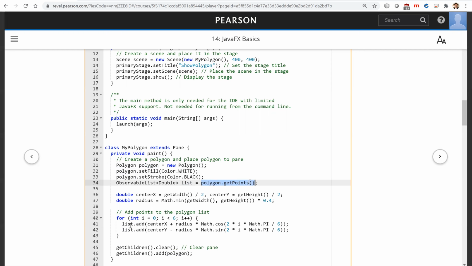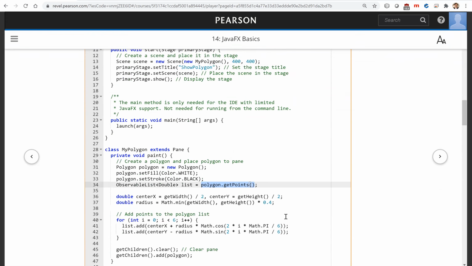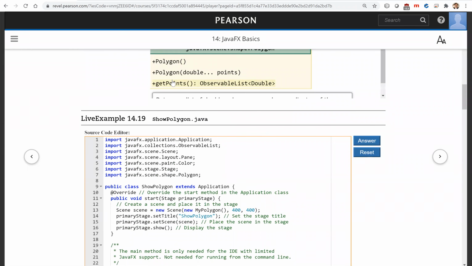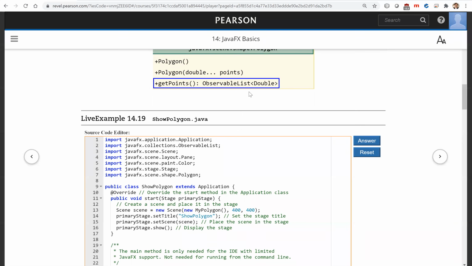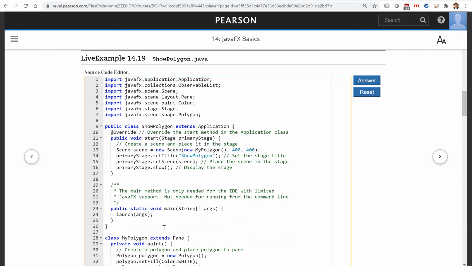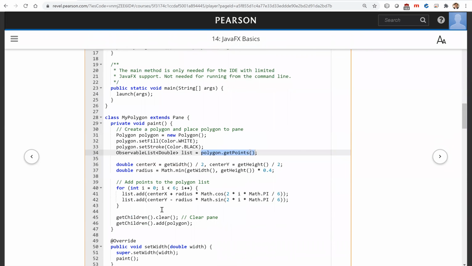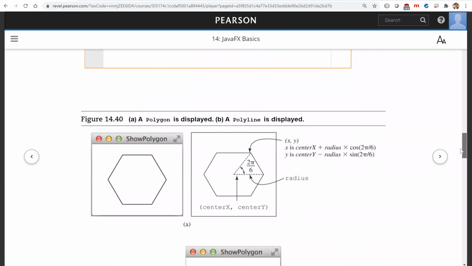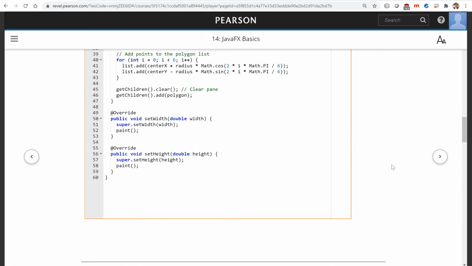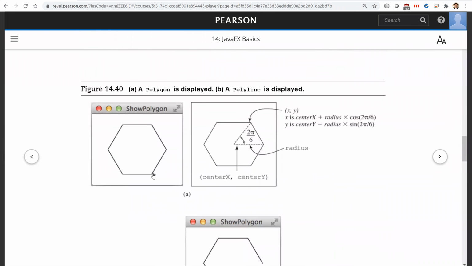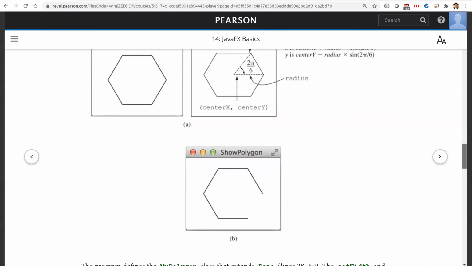So this is a list, the observable list. I'm going to add the points to this list, and add all the points to create this polygon right here. So all the 6 points, and you get this polygon.